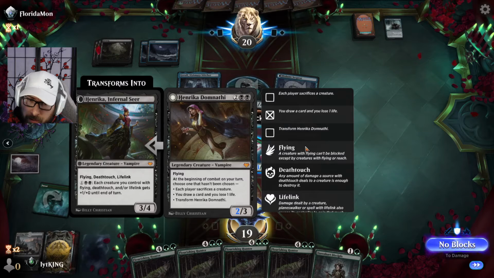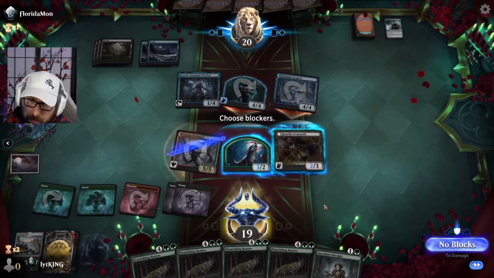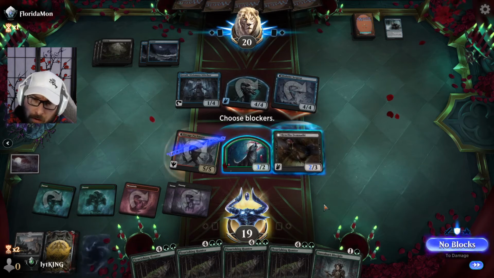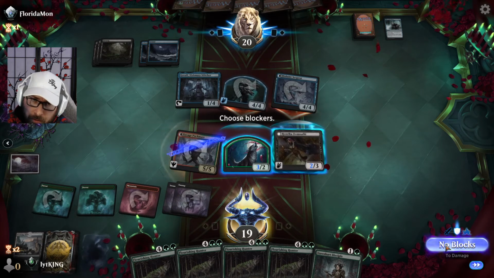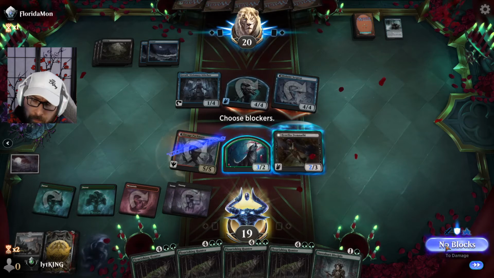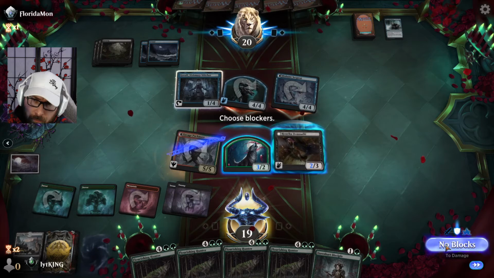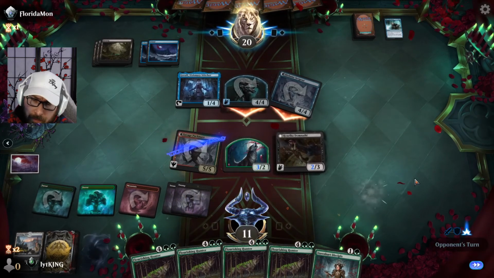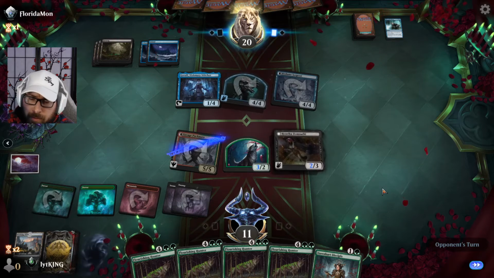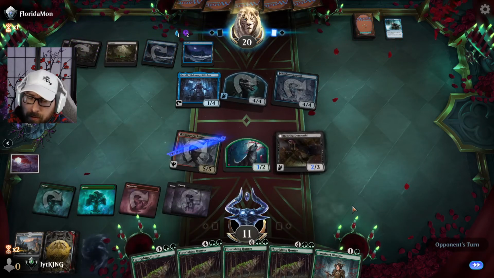I take 8 here, that is the question. What am I doing next turn? Am I flipping or am I making him sacrifice a creature? I think I can make him sacrifice a creature. Yeah. Also depends on what I draw. Like if I don't draw lands, then obviously I'm not playing one of these.